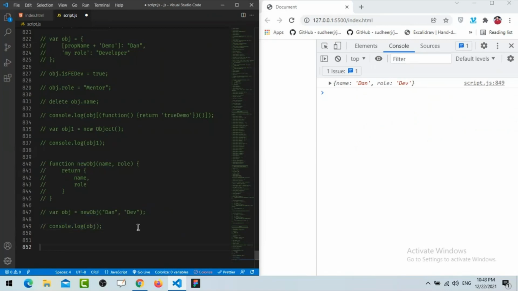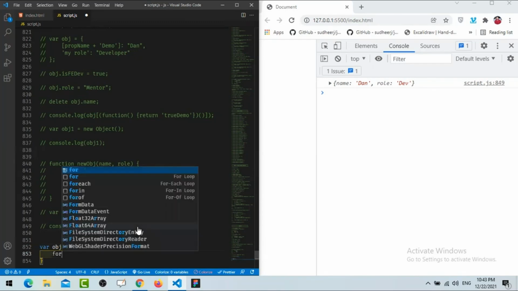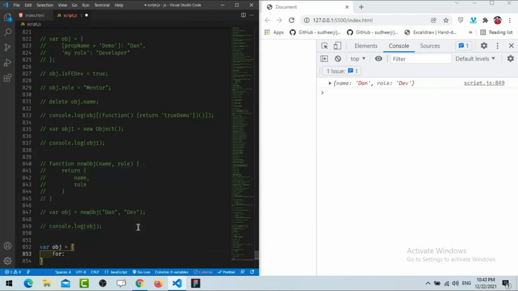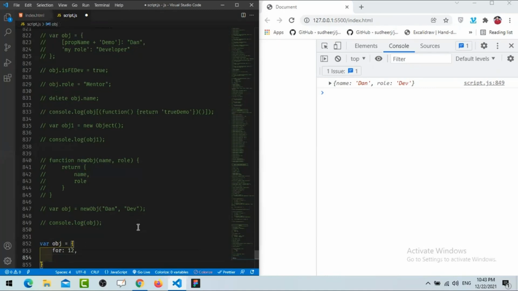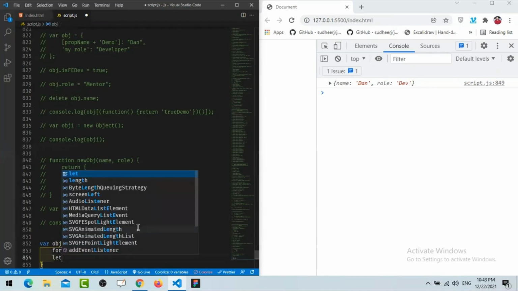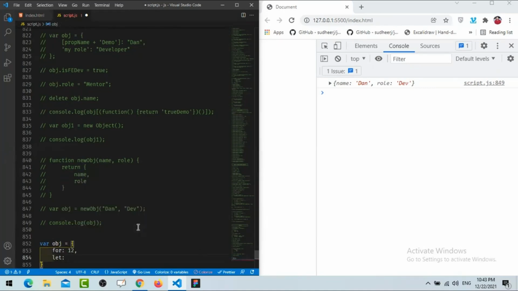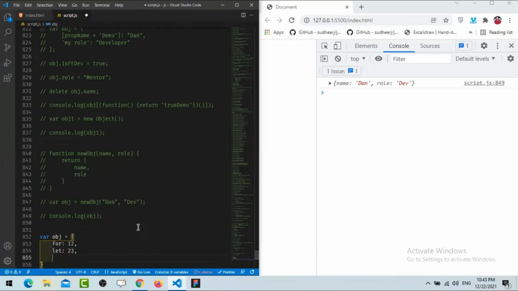Let's say here I'm going to declare a variable, var obj is equal to, for is a keyword or not. I'm going to write here 12. Let is a keyword or not. Yeah. So here I'm going to write 23.